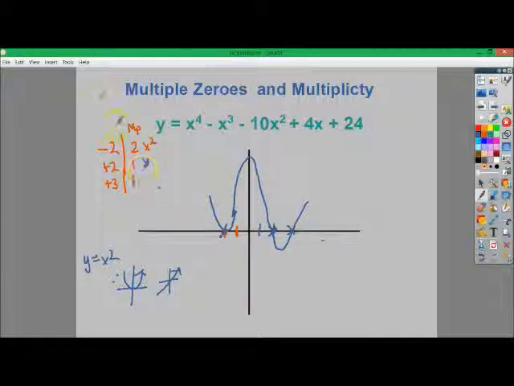So that gives me a general idea of what the graph's going to look like. If I'm looking at multiplicities, if my multiplicity is even, then it's actually going to bounce off the x-axis. So it's not going to cross it.